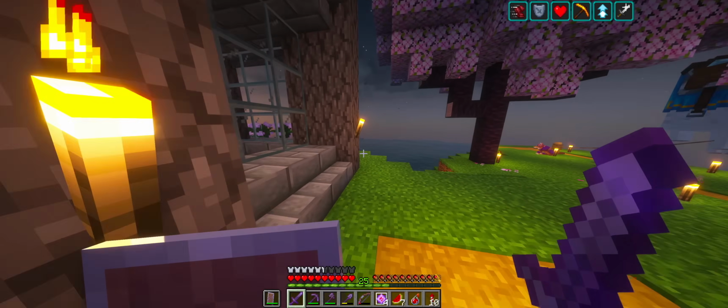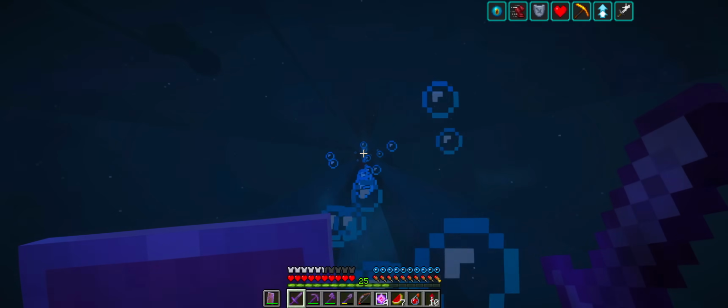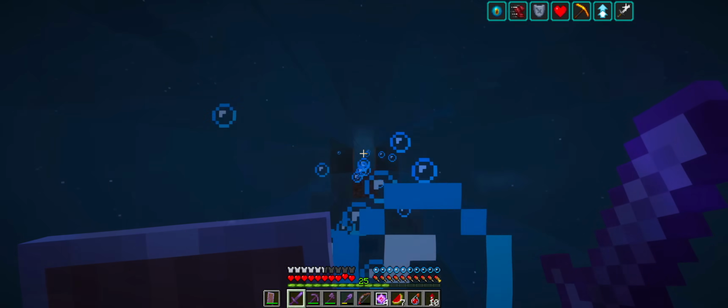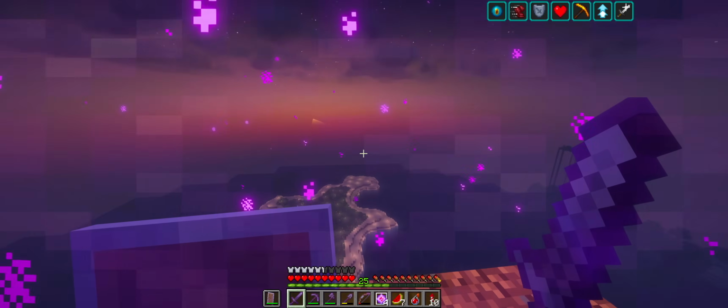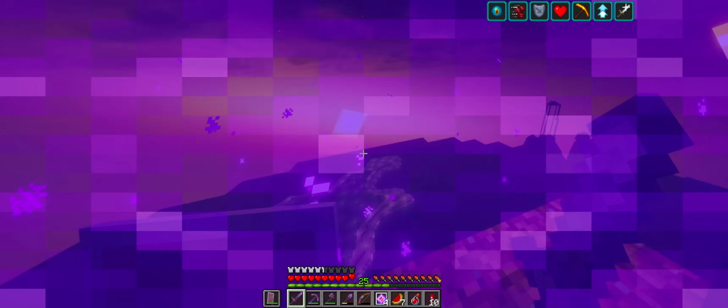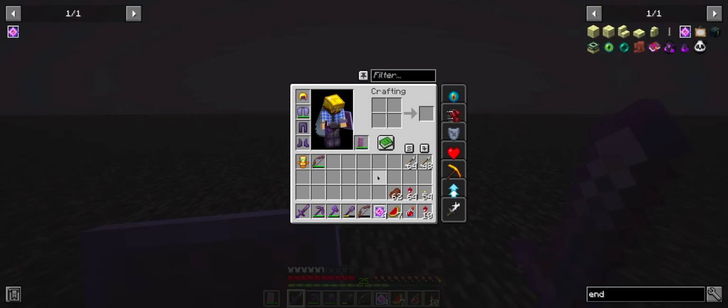We might, when we get to the portal, set our spawn point there, so that if we do happen to somehow die, it seems very unlikely though, if that does happen, what we can do is we can go ahead and just fast travel back here quickly, or fast travel back there quickly, or just be nearby there.